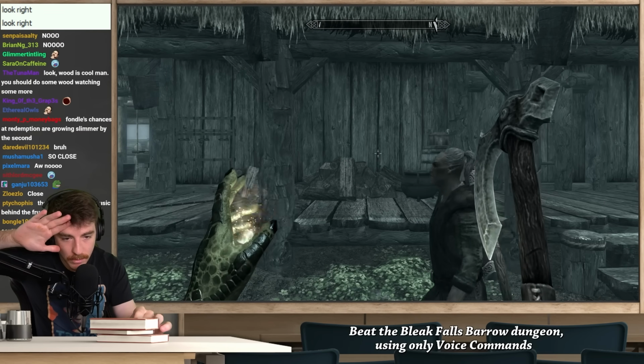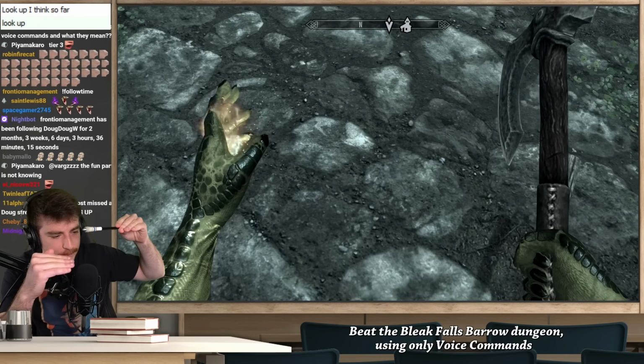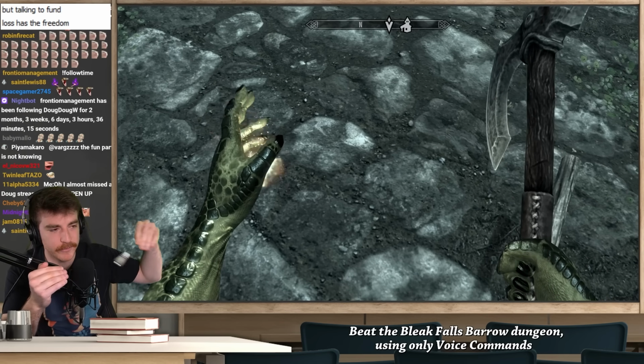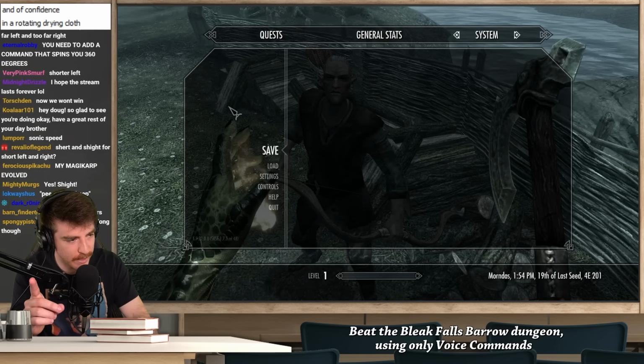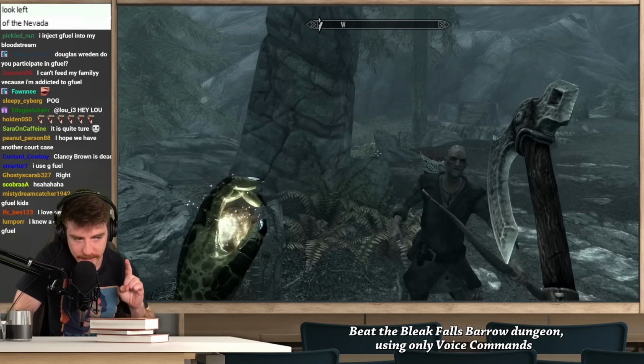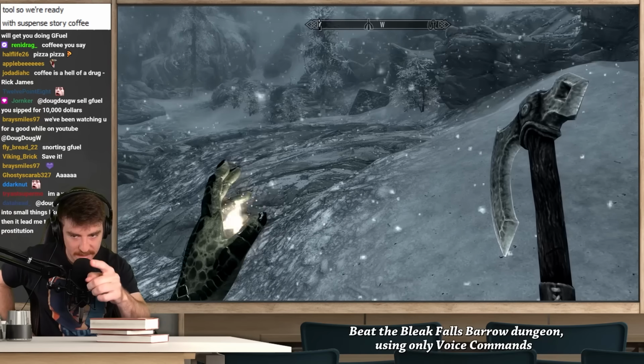FBI, open up. Oh! I think so far the hardest boss has definitely been the lamp, but talking to Fondle as he waltzes about the lumber mill is definitely the second hardest. Now that we've got Fondle, we just have to run to Bleak Falls Barrow. Here we go. Forward. Look right. Forward. Look right. Forward. There's bandits right up here.